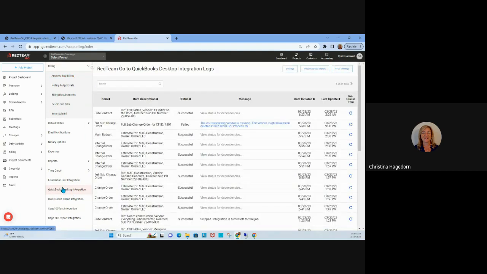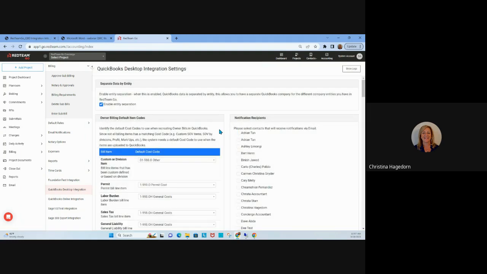Once we log into this area, it will have the connect to the web connector here. But since we have already connected for this webinar, you will see transactions that we're pushing for our database so that we can show you items. But we are going to go to settings, and this is where a lot of the meat and potatoes is done. You will see that you can have additional entities set up. If you don't have an additional entity, this would not be checked.